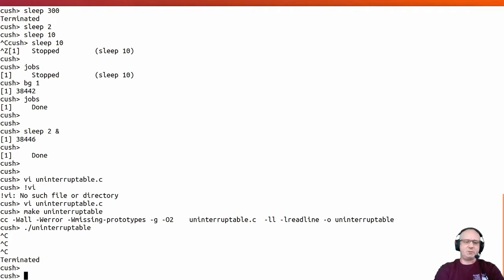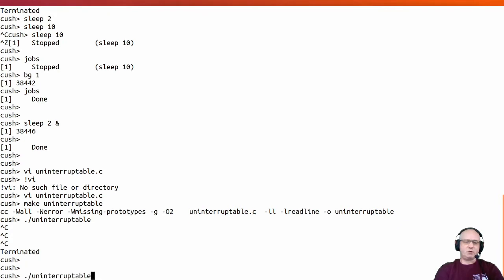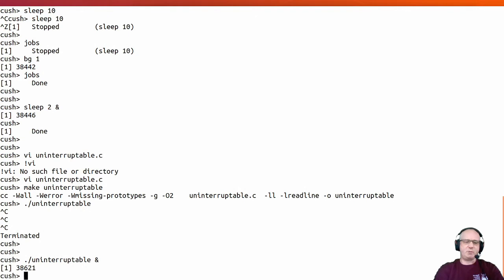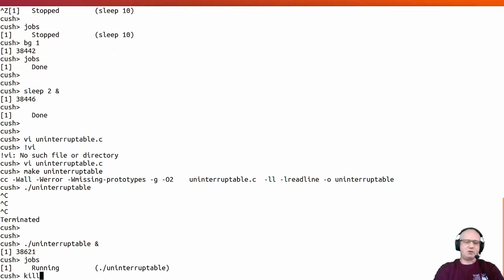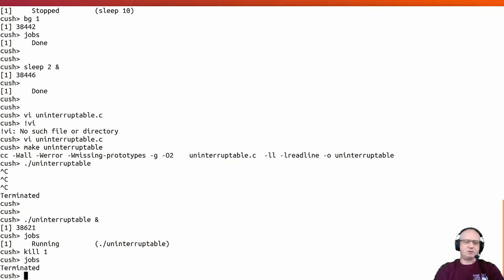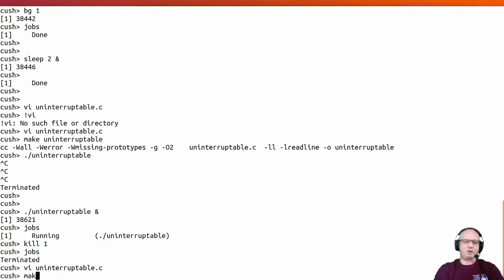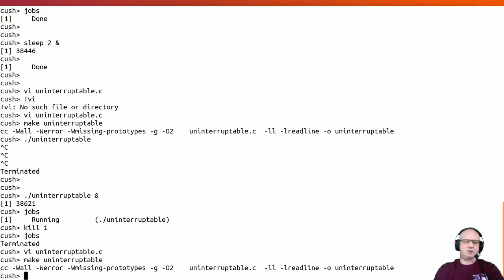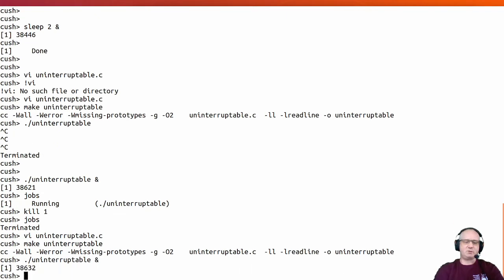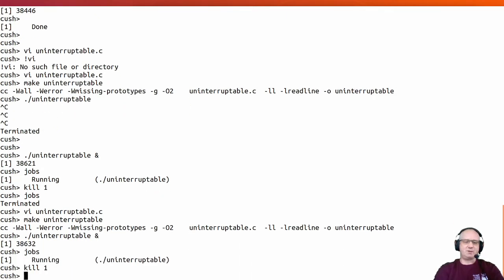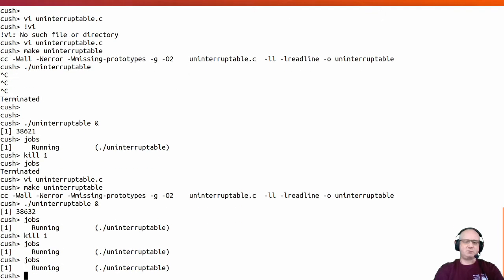Now, what if this program were started in the background here? And now let's say the shell built-in command implements, we say kill 1. In this case it is terminated because I implemented it correctly. But let's say what if this ignored the SIGTERM signal as well? In this case, I would run it in the background. And now if I killed this, it wouldn't actually die, okay?